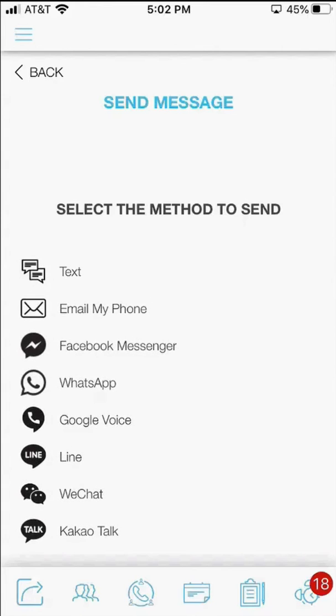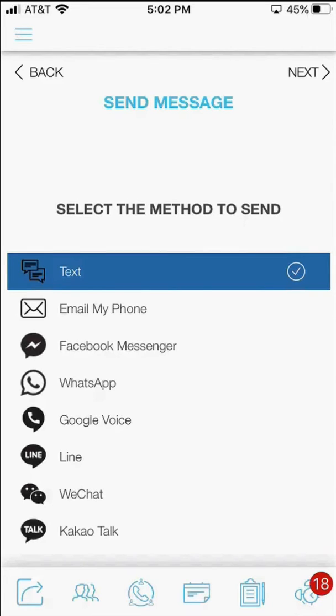Now, because I have an email and a text loaded, that means I can text them, I can email them, okay? I could also go to any one of these chat apps. Now, if you don't have these loaded, these options will not be there, okay? So just keep it in mind that if you have Facebook and that's it, that's all will show up. No problem. The app will sense it and will know it and will offer it up. But I'm going to text, okay, and you just hit next.